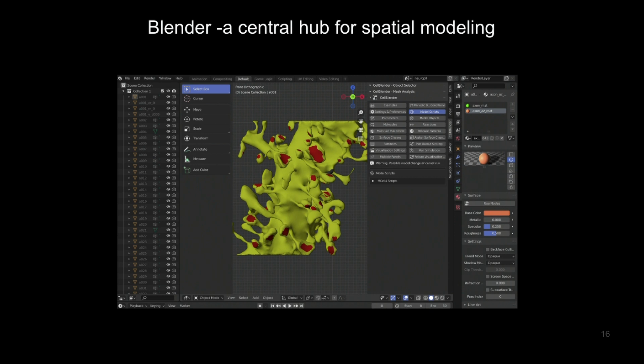MCell has an add-on in Blender called CellBlender, where you can set up and run your simulation through this visual interface. You can do everything from this visual interface. And I think it might be attractive for kids. Anything that has the word video games on it could be something to attract them. So I just wanted to mention this, and we will talk way more about Blender in the rotation.